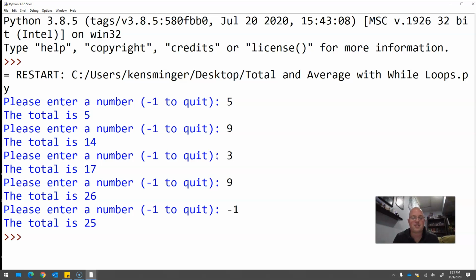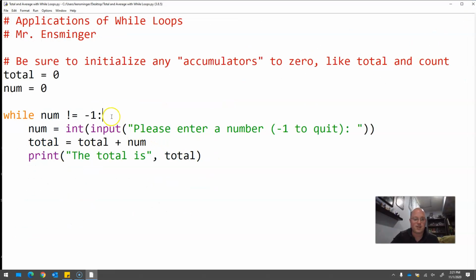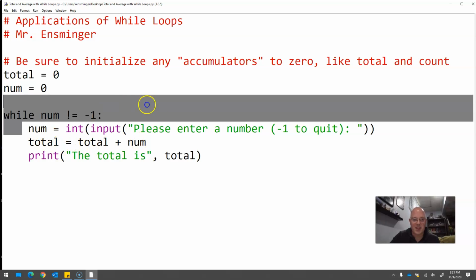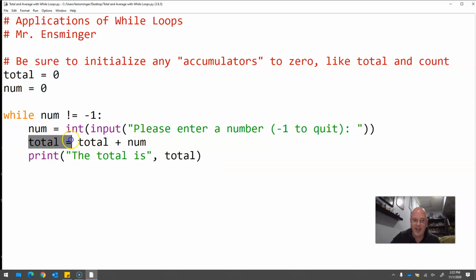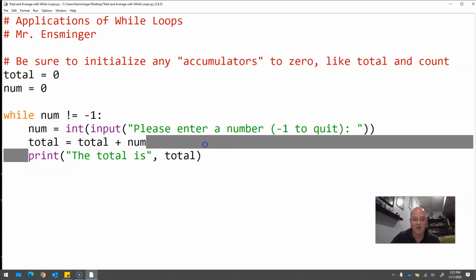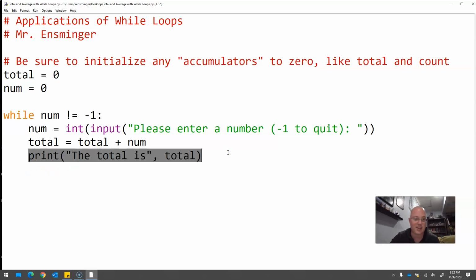But you might see down there at the bottom what's a little bit problematic about it. We don't want to include -1 in our total. -1 is the value that we stop upon. And so going back to the code, one thing that hopefully you are getting used to is being able to read through code and understand the flow of it. So in our loop, it's going to repeat these 3 lines, but if you type -1 here, it's still going to add that to the total, and it's still going to print out our new total, which is inaccurate now that we've typed in -1. So we'll deal with that in a moment.